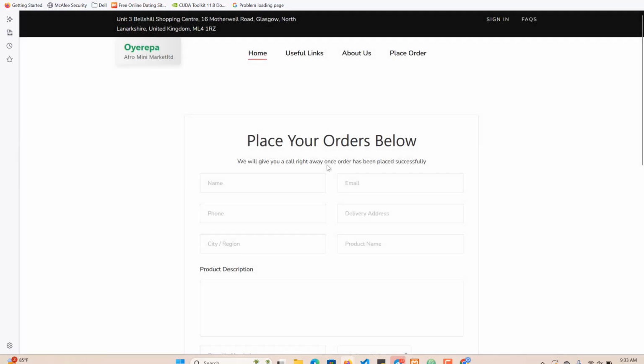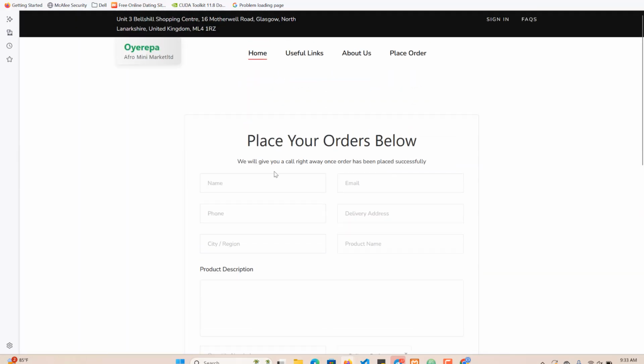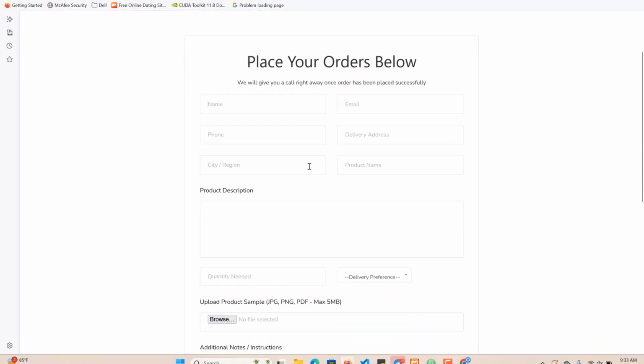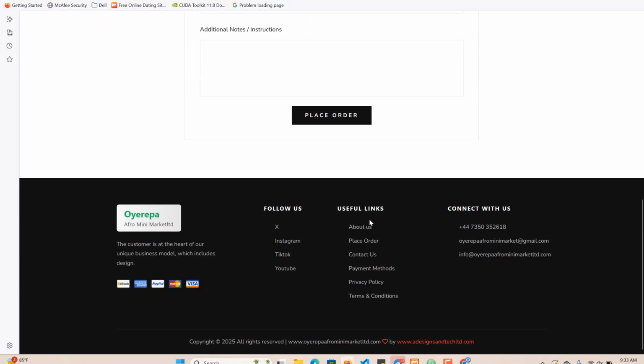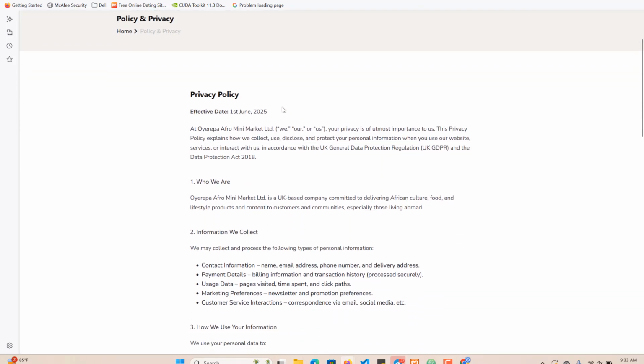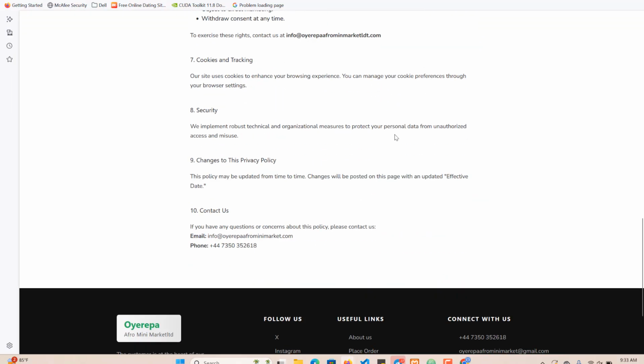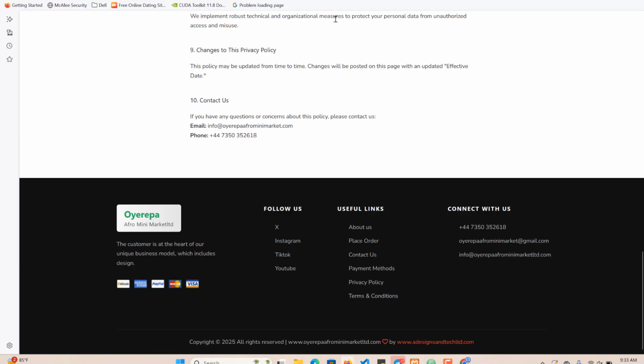Okay, once they place their order, they will come here and fill this form. So right now, what I'm going to do is fill this form, and then we will submit the form. And don't forget the terms and conditions and privacy policy. They are all working. I took everything from the documents you gave me, and everything is in points here. So you can go through yourself, and then you let me know, and then the terms and conditions as well.